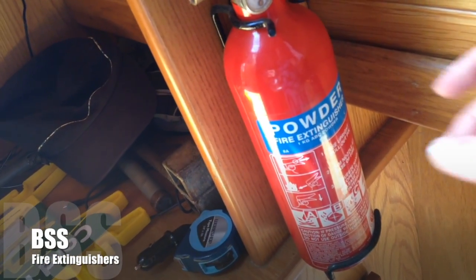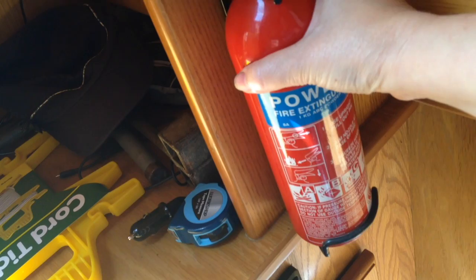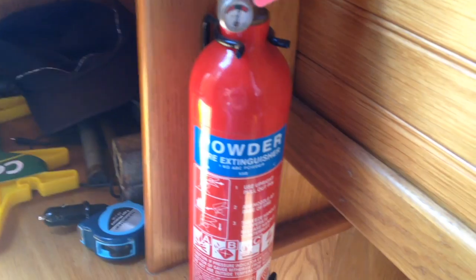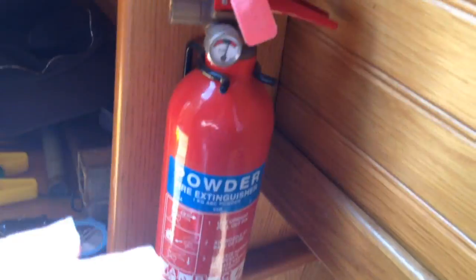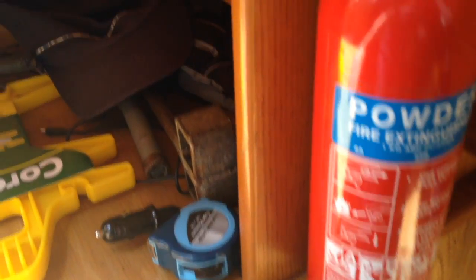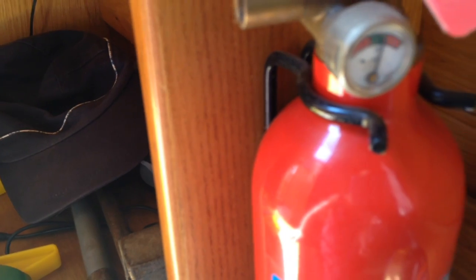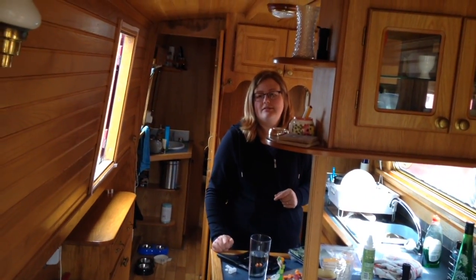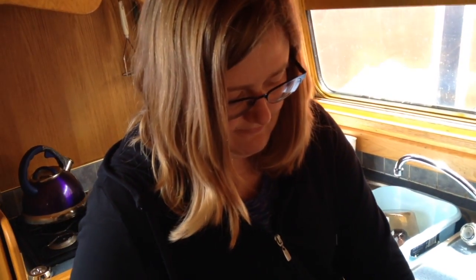We had to have 3 fire extinguishers. He said that what we should do is every 6 months or so pull it out, turn it round, give it a tap and a shake, and that way it won't settle. He checked that they were on green, which they are, but they don't check that they're in date. There is no date. We thought there would be a date, but there isn't. But we have our second fire extinguisher there, and the third one is behind the sofa. So we were quite happy with that, weren't we?